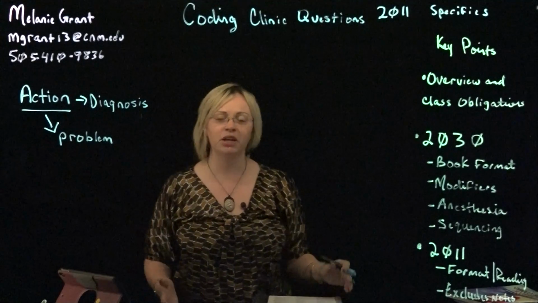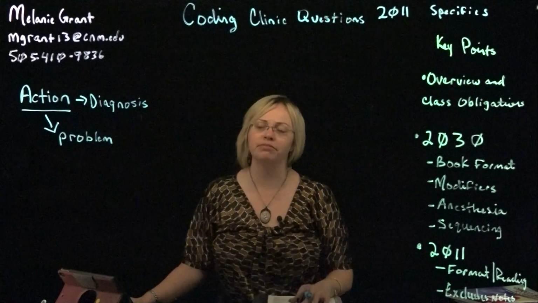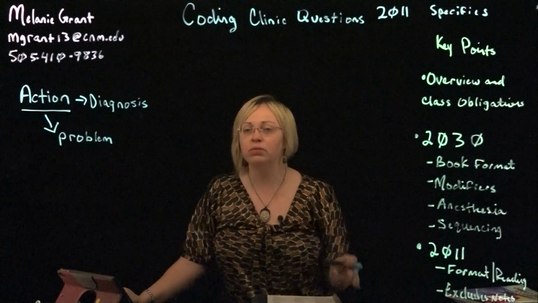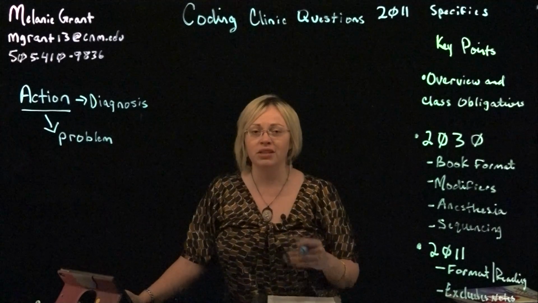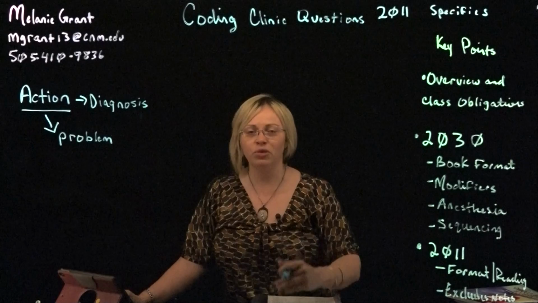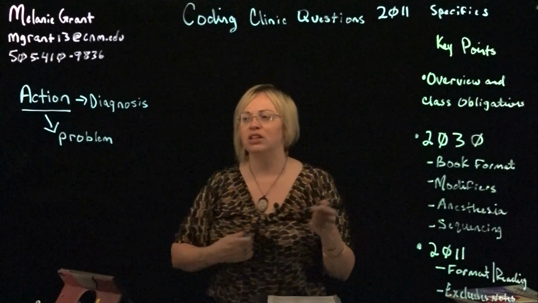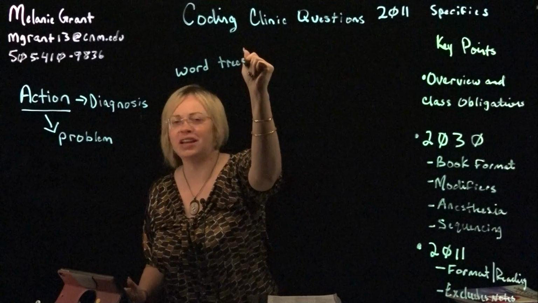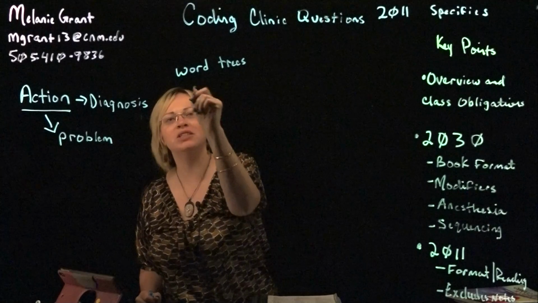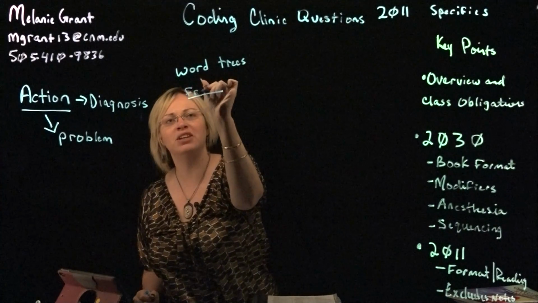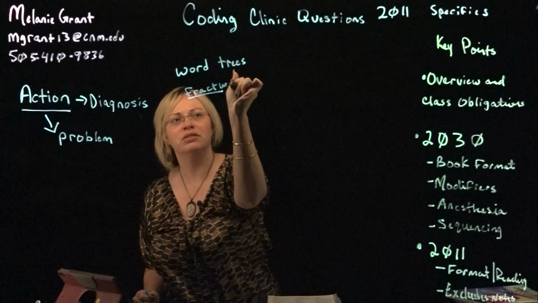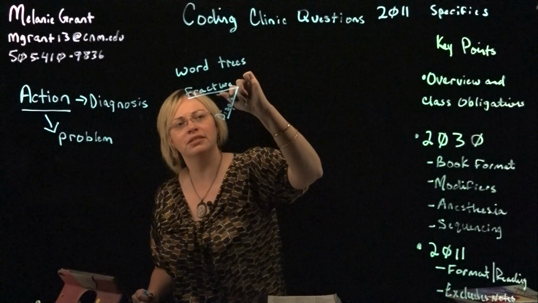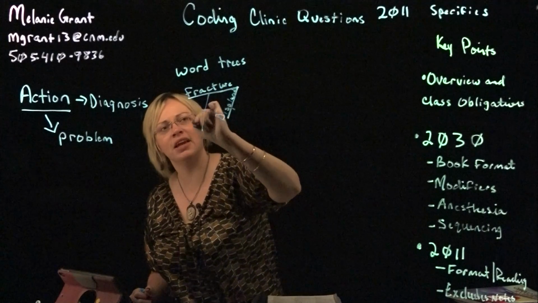So if a patient comes in with a displaced, let's say, a displaced green stick fracture, the actual problem is the fracture. Displaced describes what type of fracture. Green stick describes the type of fracture. And so if you remember those word trees, everybody groaned, I heard it. When you think about what is your main term, it's the first thing that you would have in a word tree. Okay, so you have a fracture that is displaced, and that is a green stick.